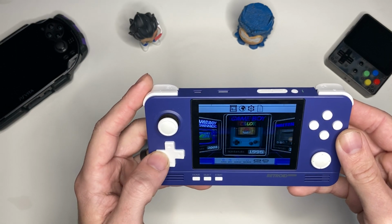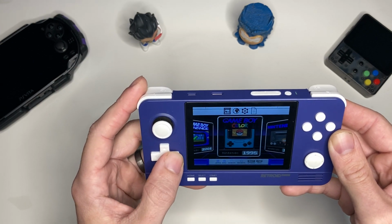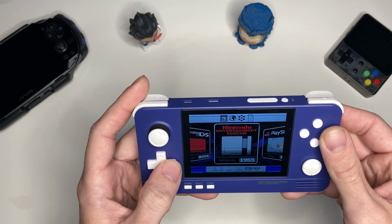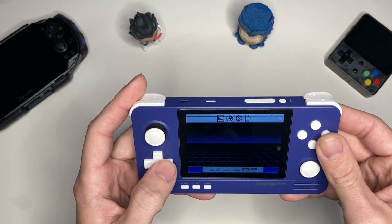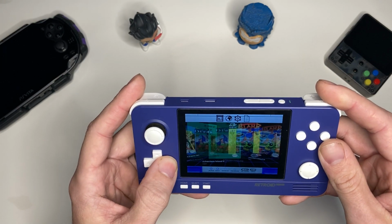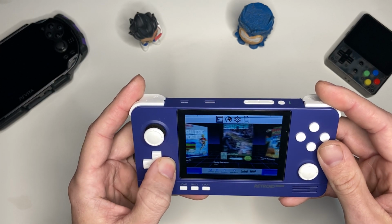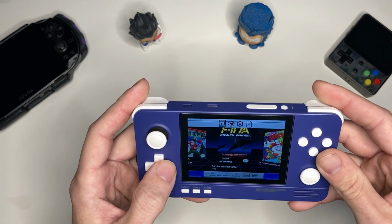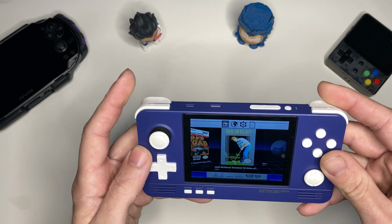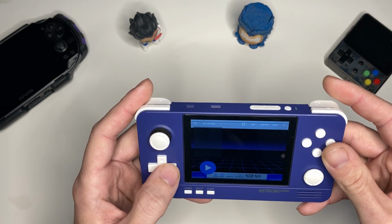So let's start with the system. Obviously, any of the Game Boys are not going to support local multiplayer, but we will start with something simple. Let's try an NES, and let's just try Tetris actually. Oh, Ice Climber might be a good one. Let's just try Ice Climber.